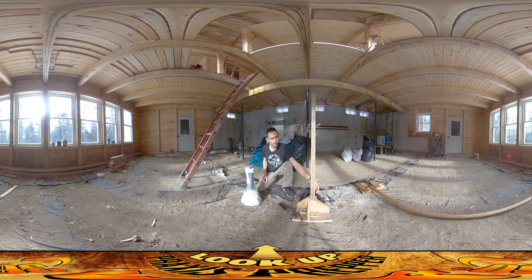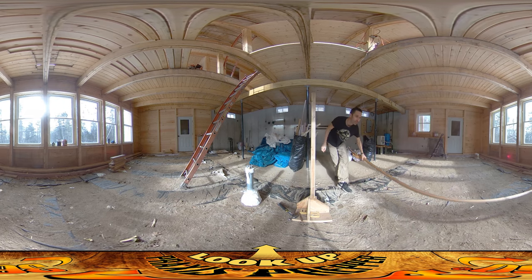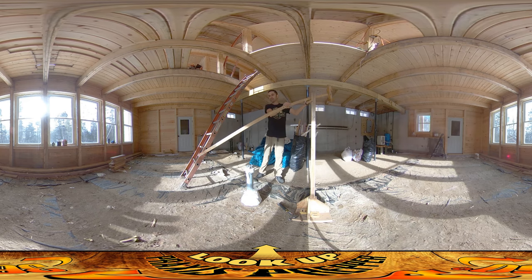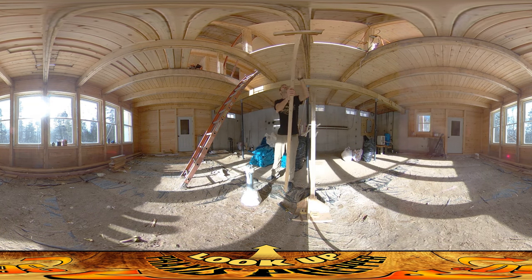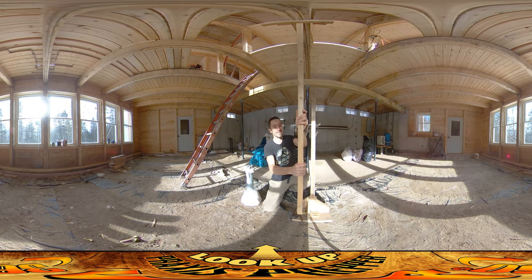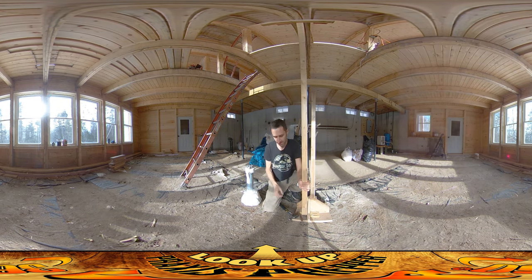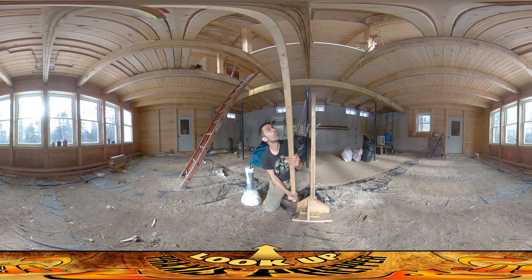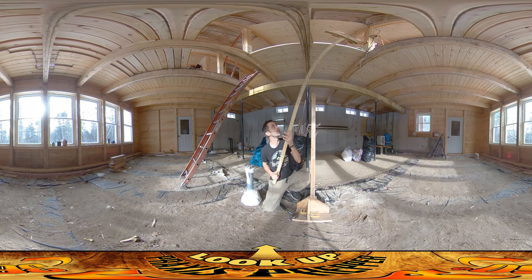So I figured I could make a mark right here based on the distance to the floor joists. You guys remember this tool we were using the other day for roughly establishing floor height? I made it so it goes up to the floor joists, and the bottom of that is the height of where the floor is going to be. So if I take this, I can make a little mark right here on this platform. I'm glad I kept this — the moral of the story is never throw anything away, ever.